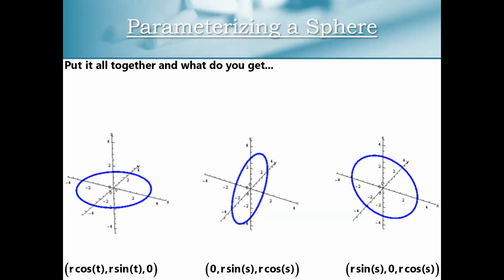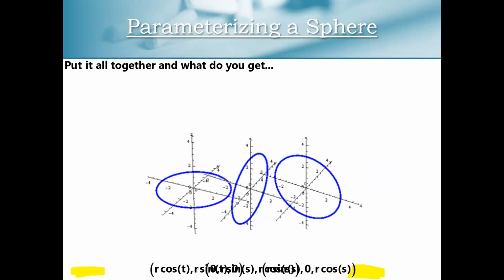Now I want to join all three of these together. So the way that I'm going to do that is I'm going to kind of just mush together the pictures, and I'm going to mush together these three cross sections, and I'll just take each relevant part. So for example, you can see here I've got an r cosine t and an r sine s. When I join those together, I'm just going to take each of the pieces that I need. So I need an r, because each of them have an r. I need a cosine of t, and I need a sine of s. So watch, I'm going to do some mushing here.